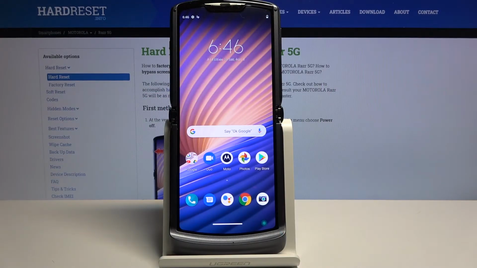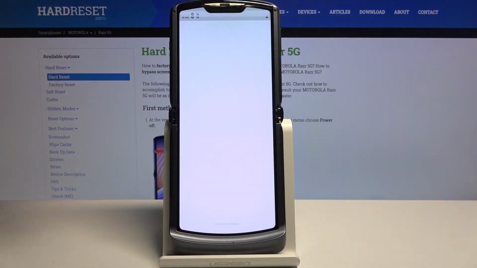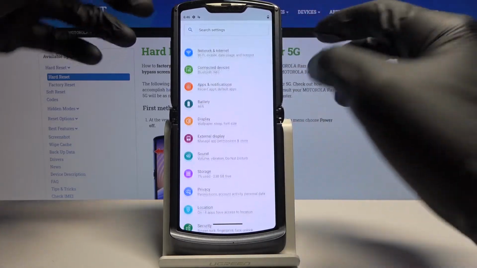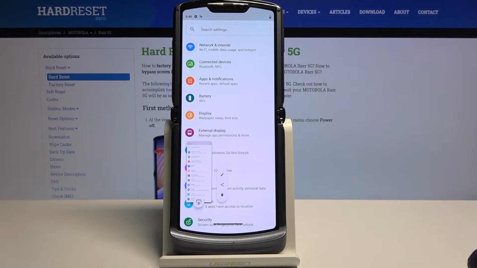Welcome, from the Motorola Razr 5G, and today I'll show you how to capture a screenshot on the device. So, to get started, open up the content that you wish to capture, which I'm going to use the settings as an example. And from there, all you need to do is simply hold the power key and volume down. You get the sound and animation, and that's basically how you capture a screenshot.